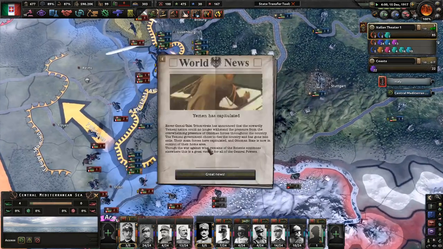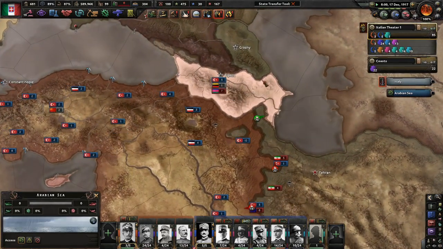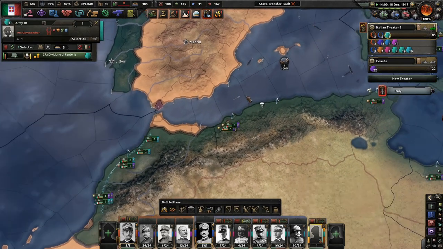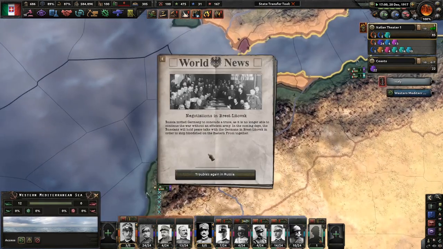Oh, and they're attacking over here. Yemen is gone. Goodbye, Yemen. Oh, and look at that. That really helps out the Ottoman Empire. No wonder we were lagging harder earlier. Yep. Okay, we might have it. We probably honestly need more divisions than that.